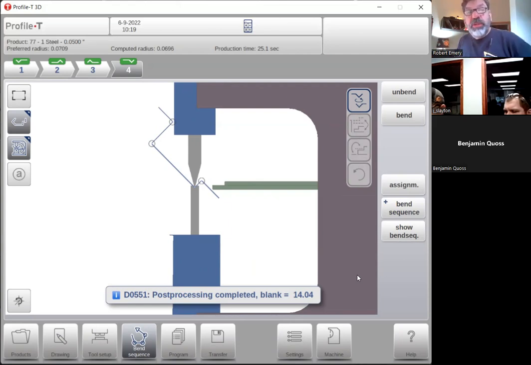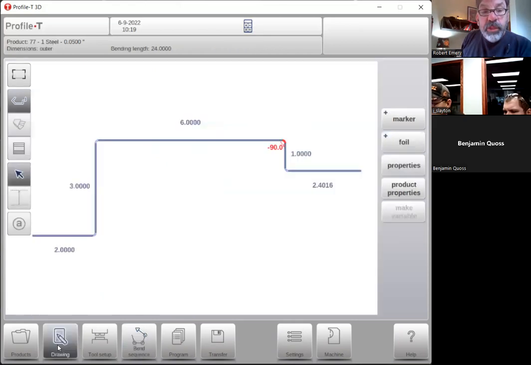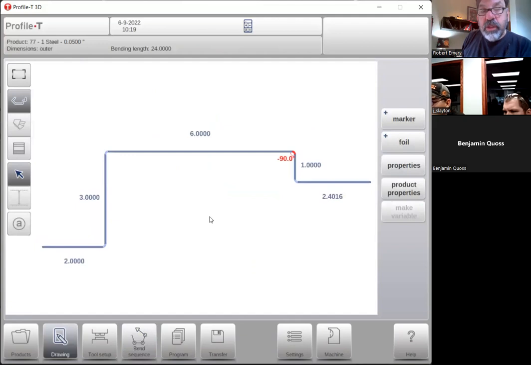Let's say there were some things about the way it did this that we didn't like. It's probably information we should tell it. So I'm going to go back to the drawing screen. Let's say this flange here was a critical flange. Even if the blank size varies, I want to make sure I hold a 3-inch. So to do that correctly, I really need to gauge off of one side or the other for both of these hits. Otherwise, there's a risk that the variation in the blank size is going to show up here.